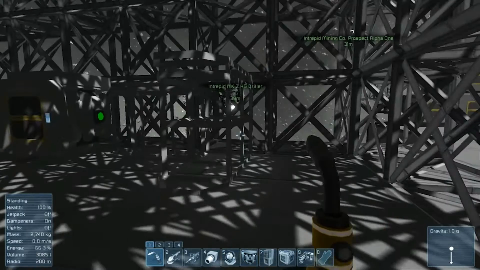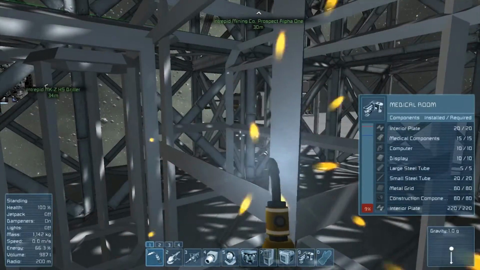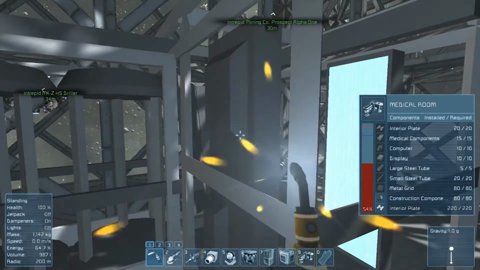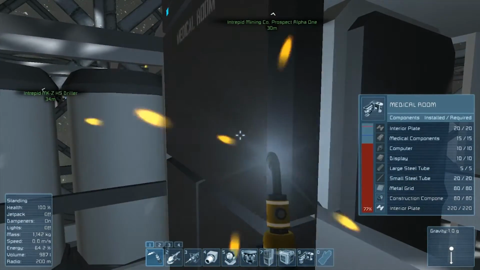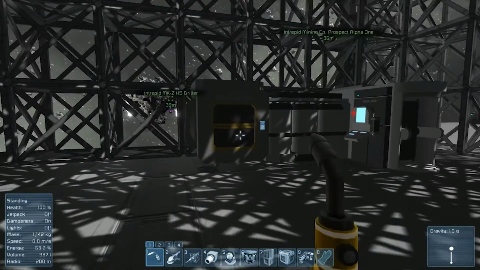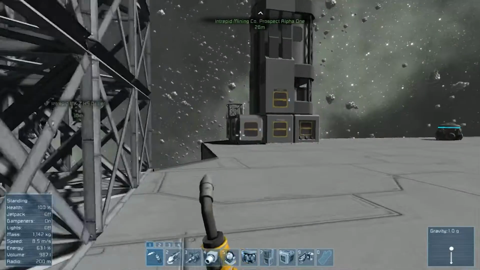And you see that crazy autosave? It just saved now, and now I don't have a medical bay. So if I were to die right now, for some bizarre reason, and trust me, it happens, you'll just die for no reason in this game, then yeah, we would have been a little bit screwed. But well, thank God we were able to get in there and get that done.